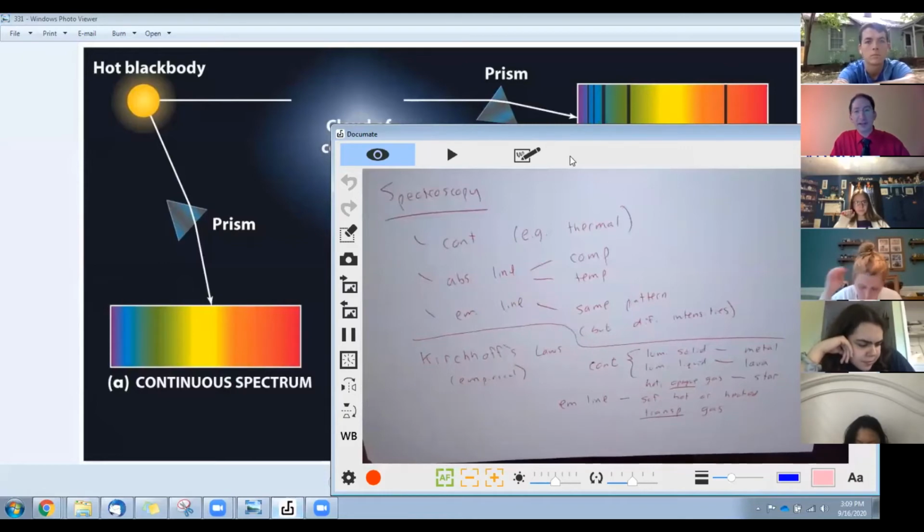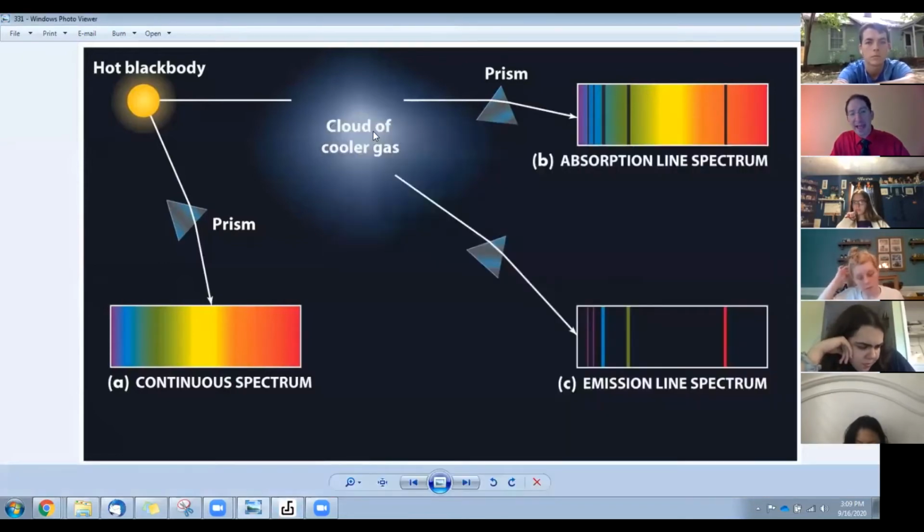But you can see here, we have a cloud of gas. It's being heated by this star. Some of the light is being absorbed, in particular at these wavelengths here, and then it's being re-emitted. It may take some time, but eventually there are atoms in there that have grabbed onto that energy. They've entered an excited state, as we'll learn. They'll de-excite, emitting that line radiation in all directions. So if we look at it from any other direction, we'll see that emission line spectrum. But the key thing is it's a transparent gas.